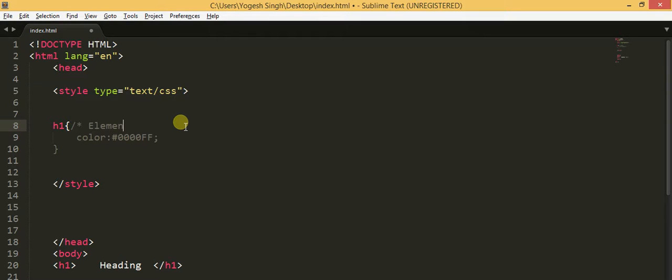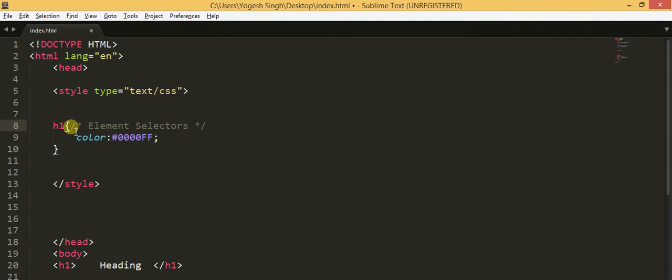So if you like, you can type it out this way, and obviously you can see that this is the beginning of the CSS comment, and this is the ending of the CSS comment. You know that slash and asterisk is the beginning of a CSS comment, and asterisk and slash is the ending of a CSS comment.